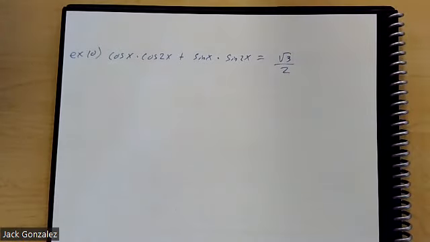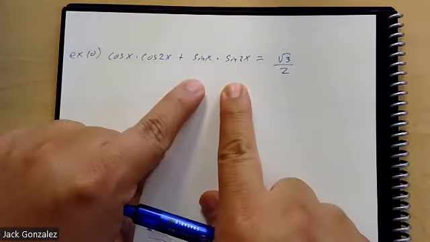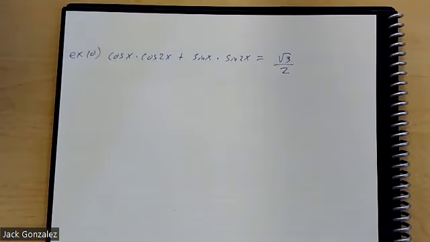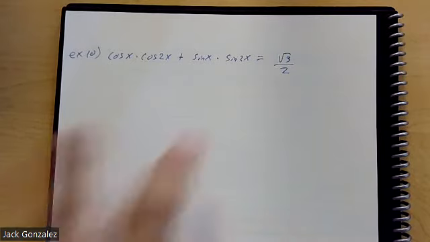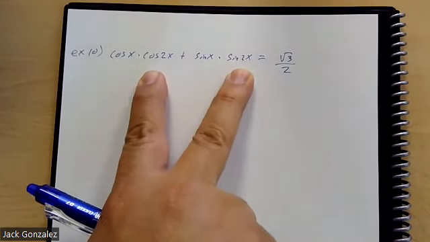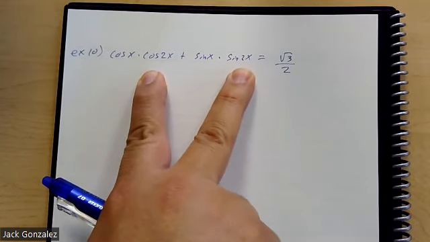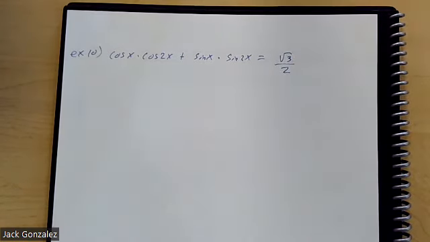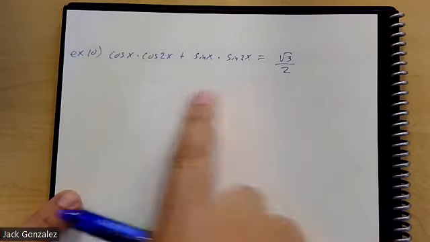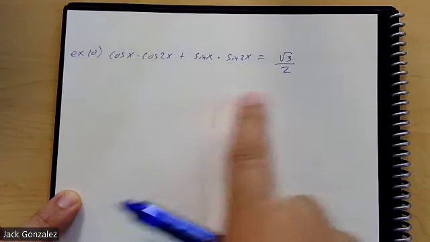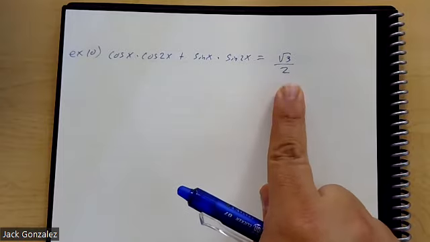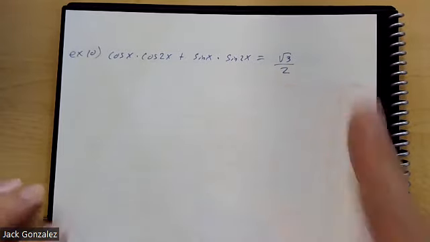And there's not just one way to solve this. You could do maybe sum to products, something like that, because you have cosine, cosine, sine, sine. You could change it to a sum or difference of angles. You can also just change these into your double angle formulas. So it doesn't matter how you approach it, just isolate it and get to a point where you can factor, and if you can, set it to 0. So let's see.